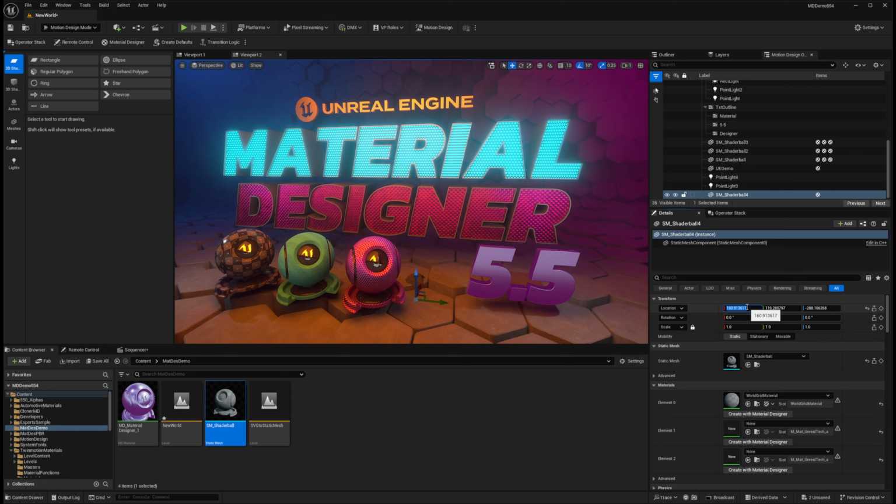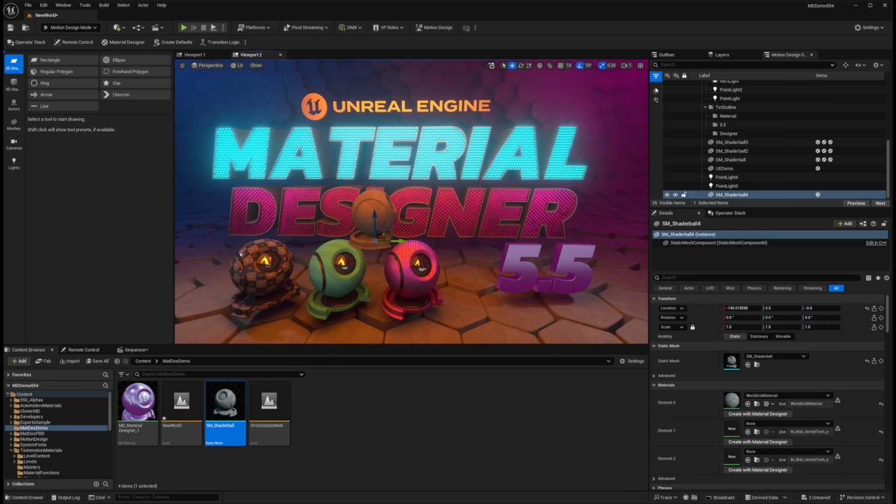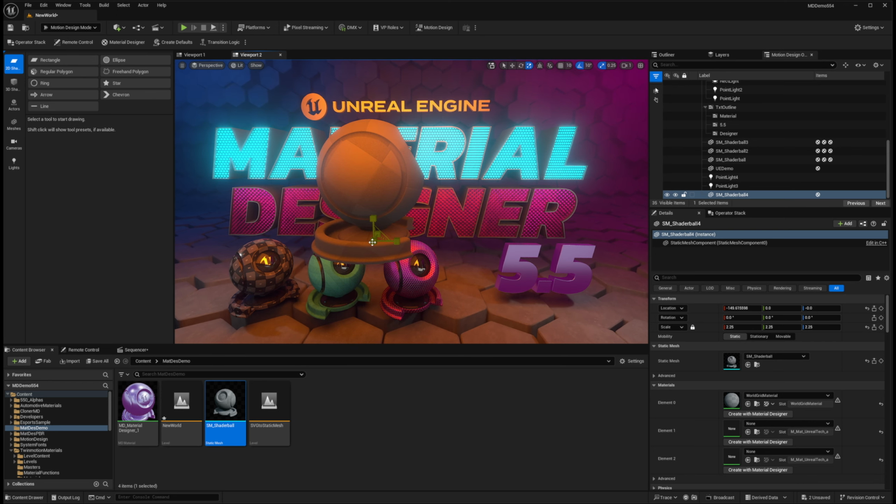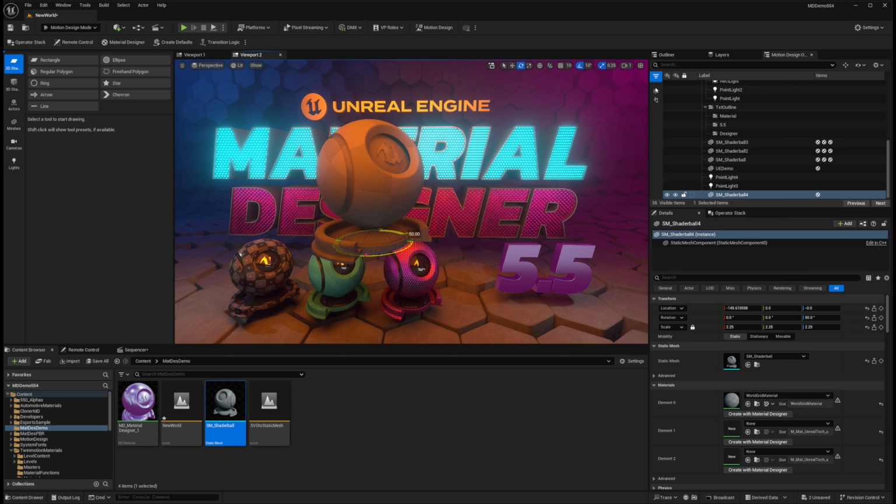Let's zero this out, 0 tab 0 tab 0 in the location details. I'll bring this forward and let's scale this up. And maybe we'll rotate it to face us a little bit. Okay, so here's a mesh that is ready for materials, and this actually has 3 different what we call material sockets. So we can have one material for the outer shell, another material for this inner structure, and then finally a material for the Unreal U there in the center of that.